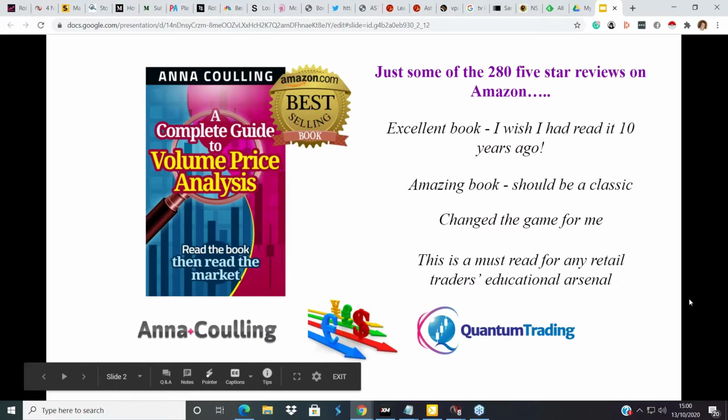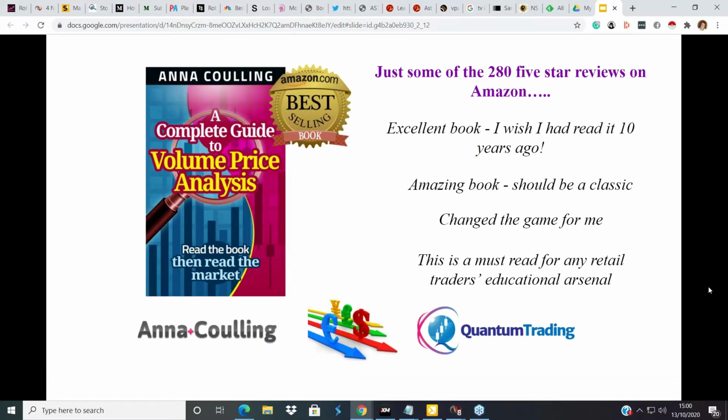So for those of you who maybe are coming along for the first time, we're going to be looking at the charts through the prism of what we call volume price analysis, which is essentially boiled down to we look at price action and we look at the volume that is supporting or not supporting that price action. Because what we want to do is, first of all, identify whether a move that we are seeing is authentic, is it genuine, or is it a trap?